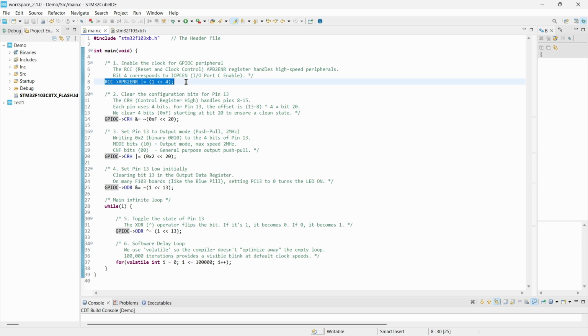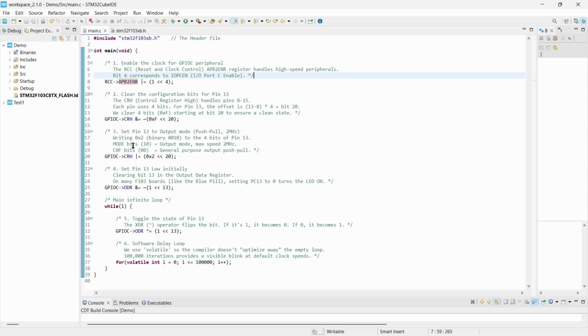Normally the clocks are disabled for all peripheral blocks by default. This is done to save power. For a pin to work, you first need to give that specific block its clock. This is done by using the APB2ENR register in the RCC group. As mentioned earlier, RCC is the clock control register, and inside it the APB2ENR controls the clock for the C block of GPIO pins and some other peripherals. Once it's enabled, the C block of the GPIO is active and ready to use.